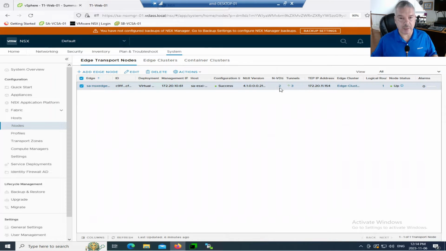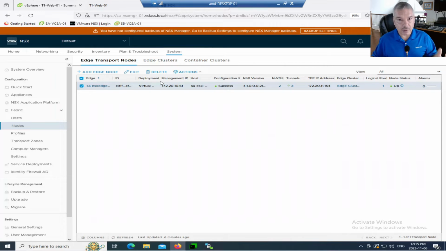Now let's go back to the NSX virtual distributed switch here. Your edges can be configured a whole bunch of different ways. I can configure it with one virtual switch and have multiple taps, or I can configure it with multiple virtual switches and have a single tap if I wanted to. There are a lot of different variations. If it's a physical Edge, again, you've got a lot of possibilities on configuring it.